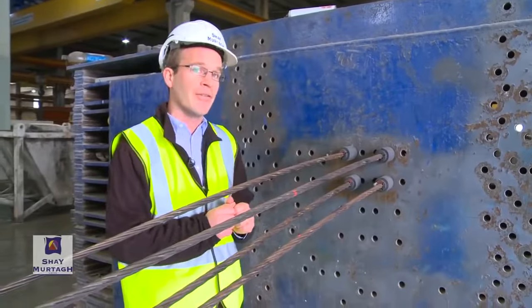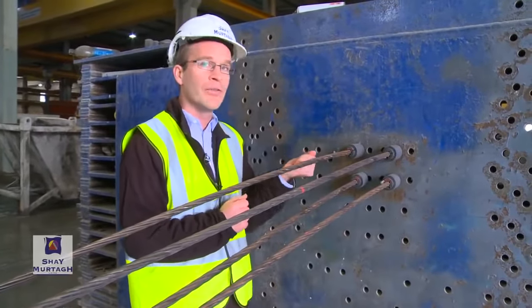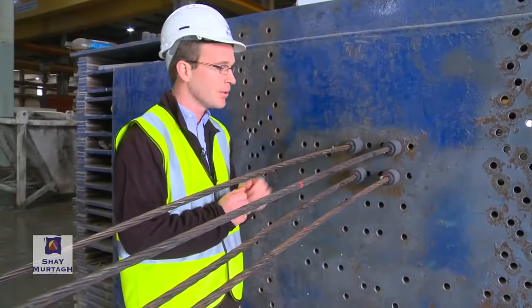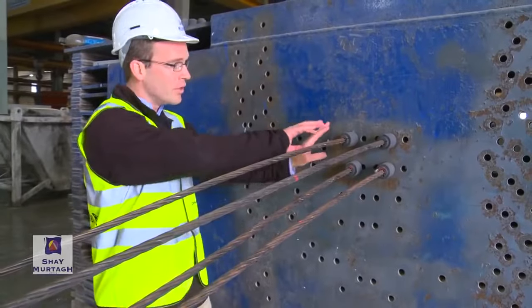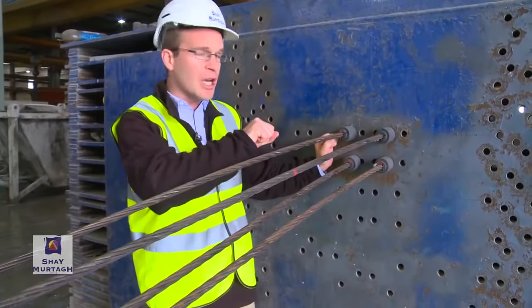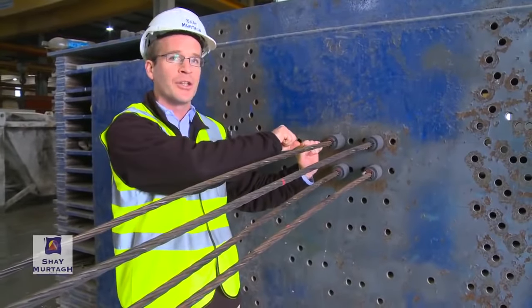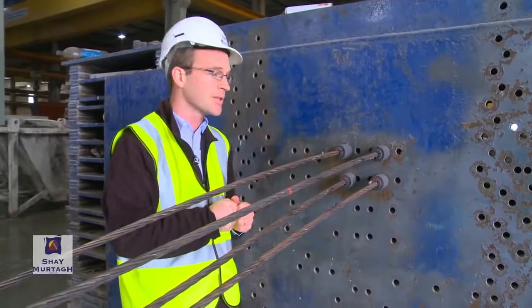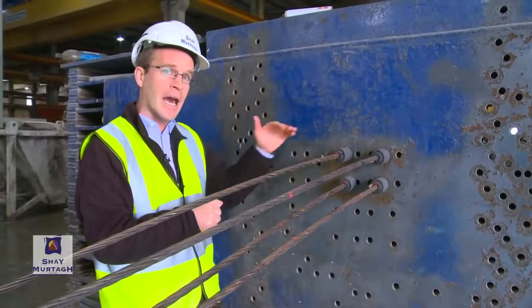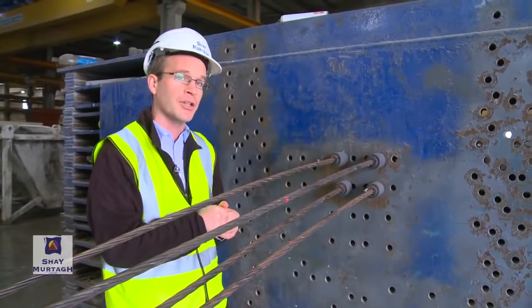This particular strand, in fact, we would actually tension up to a load of 209 kilonewtons in just one strand. So what we would do, these strands would be jacked up. They would be pulled back and they would be essentially stretched. They would be put into that very large amount of tension, 209 kilonewtons for these. The concrete would be cast around the strands into the appropriate cross section.